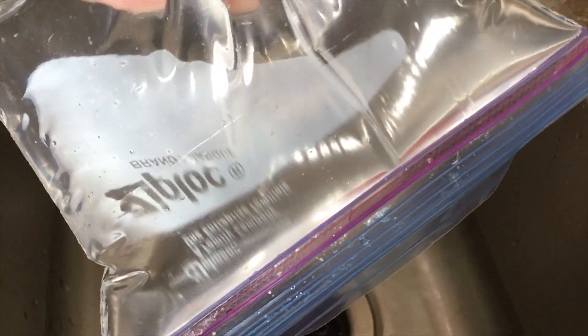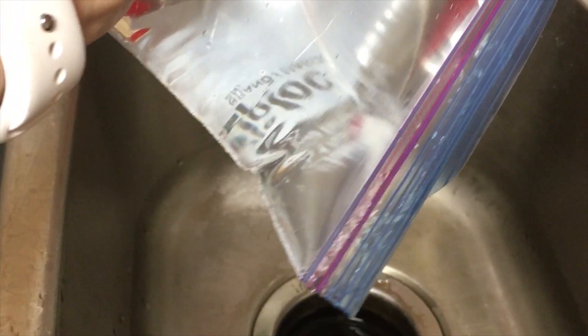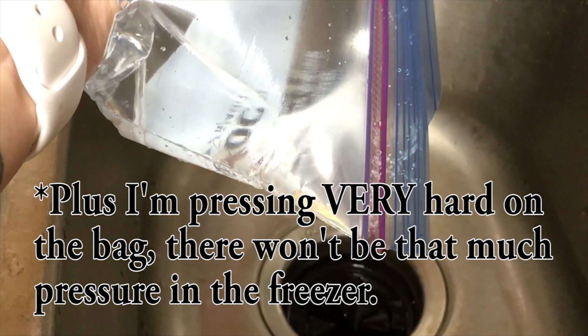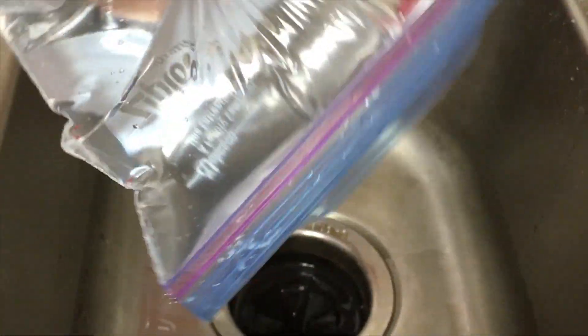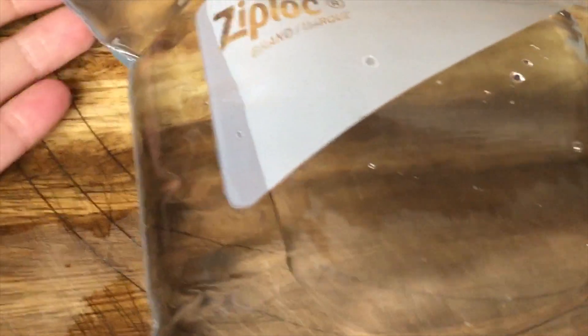But as you can see here with the regular seal it's not dripping — that's water coming from the outside, not from the bag. It's not dripping at all even when I give it pressure. It may drip ever so slightly at the very end, but it's a lot better than just straight leaking. I would be okay with just a slight little bit of dripping like this, and the ones I've already done haven't had a problem, so this is a much better solution.